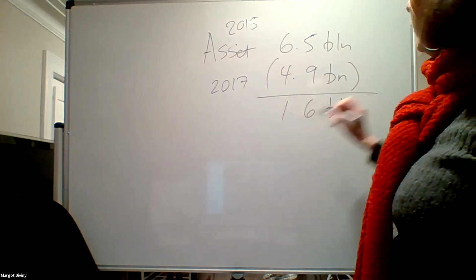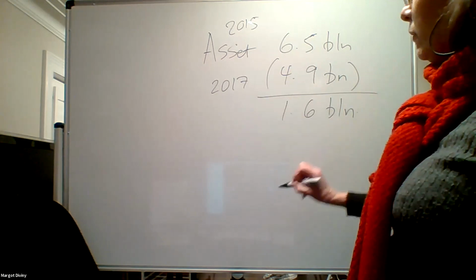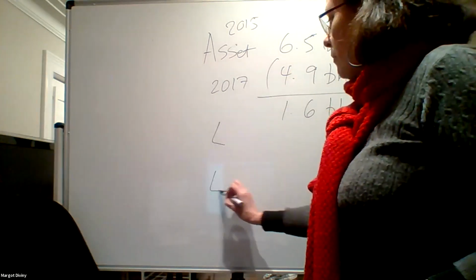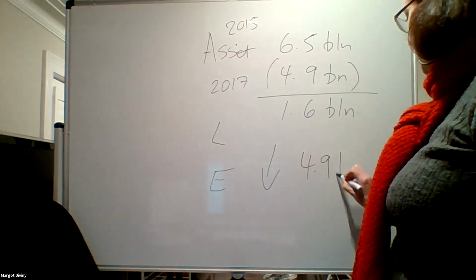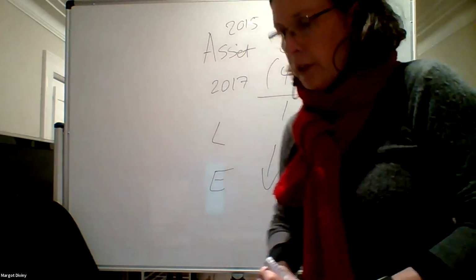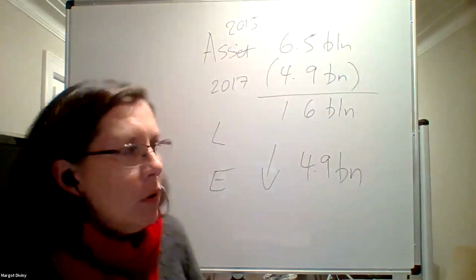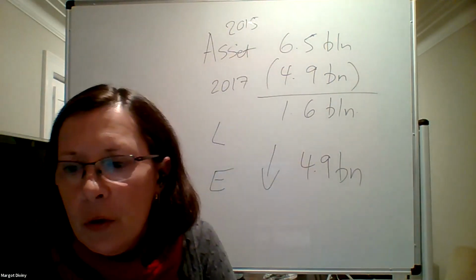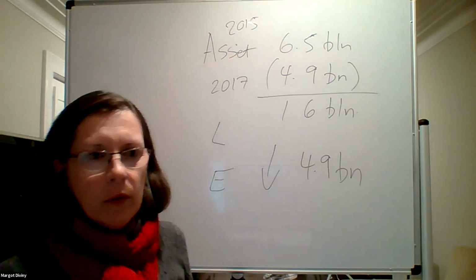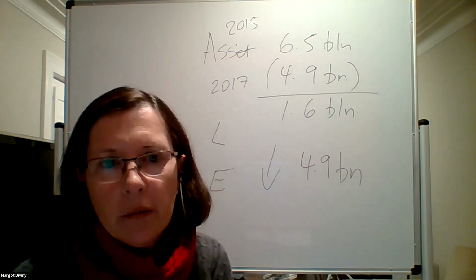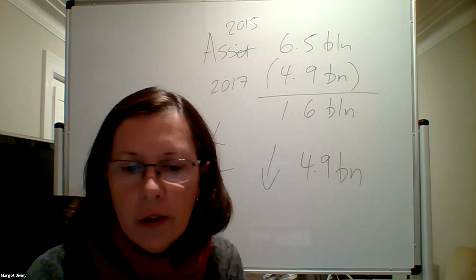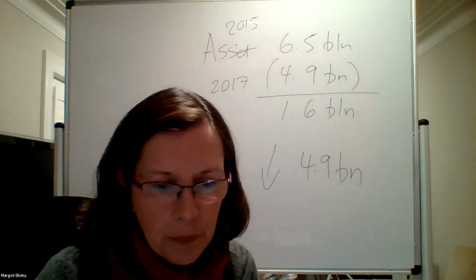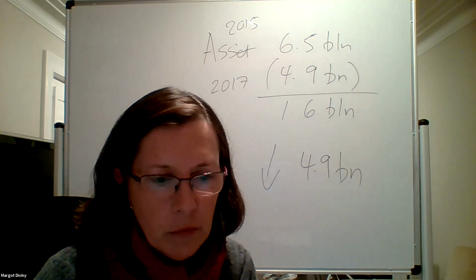Now, if the asset drops by 4.9 billion and the liabilities stay the same, the equity also drops by 4.9 billion. So if you're a shareholder in Japan Post or Rio, you have just seen them burn through billions of dollars of your money. Okay, so obviously you're not going to be very happy with that. So try and apply that idea to the last question.